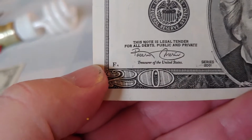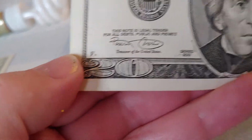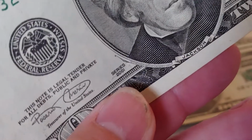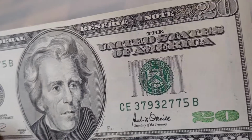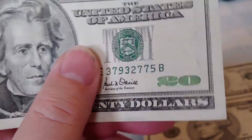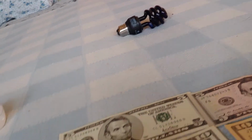Again, we have here the microprinting. This is a little bigger and easier to pull in. All inside the 20, it's simply USA 20, USA 20, USA 20 everywhere. And then it also has going in here, the United States of America, the United States of America, a couple times here, and there. Neat, going up in here and there. Okay, that's cool. So it has the microprinting, and it has this 20 that again, straight on, looks beautifully green, but at an angle it looks kind of darkish, murky, blackish, whatever.